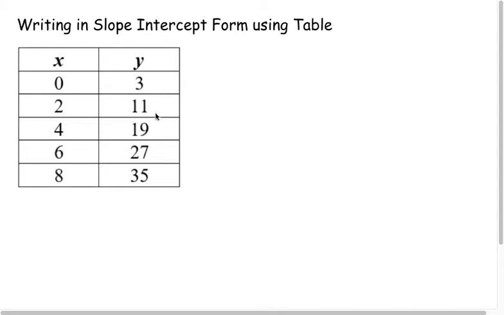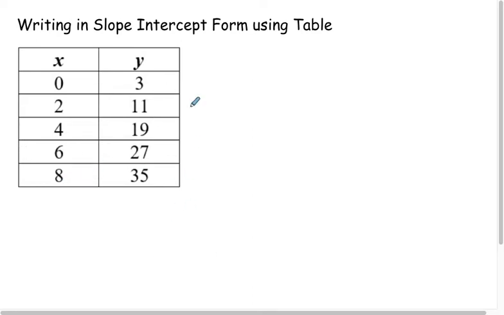So this table right here is linear. The reason why it's linear is because the change in y is always the same pattern of adding 8 all the time. So 3 plus 8 is 11, 11 plus 8 is 19, and so forth and so on. And your change in x is also the same addition pattern of 2, addition pattern of 2, addition pattern of 2, and so forth and so on.